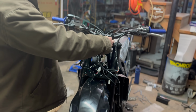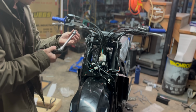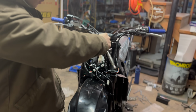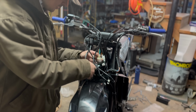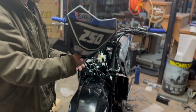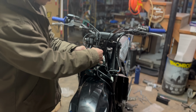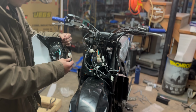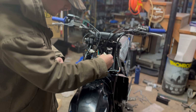Snake our cluster up in here. There was a 8 mil screw that I removed from in here. Keep that nice and level. Tighten her down. There we go. That's all plugged up. Let's see what our wires are looking like. Let's see. These guys are going to go together. Triangle connector. And then that just leaves two, one of which is for our headlight, but what is the other?